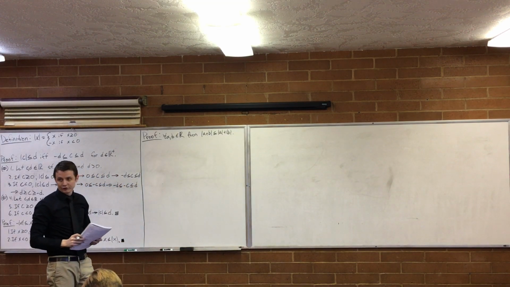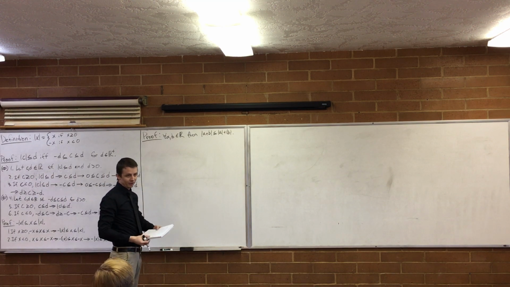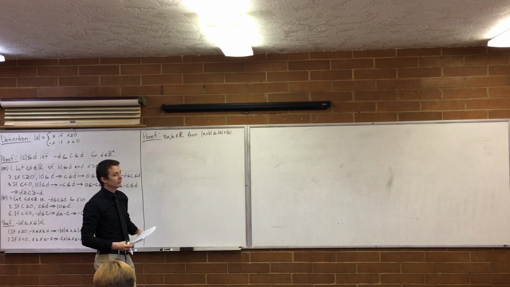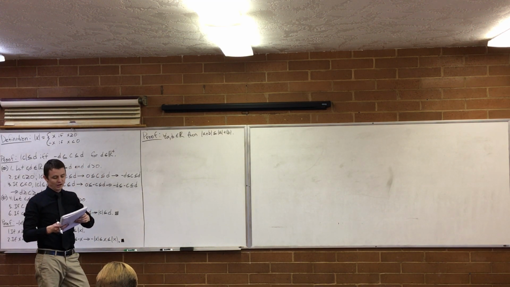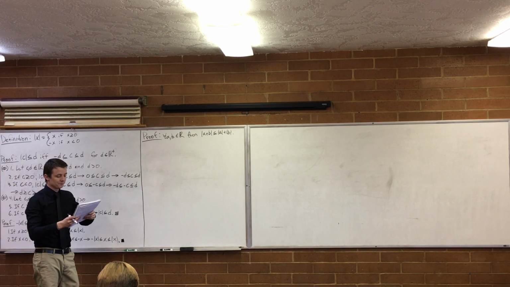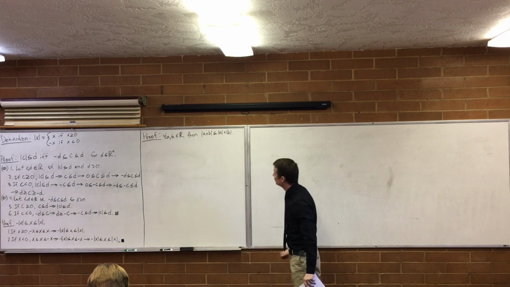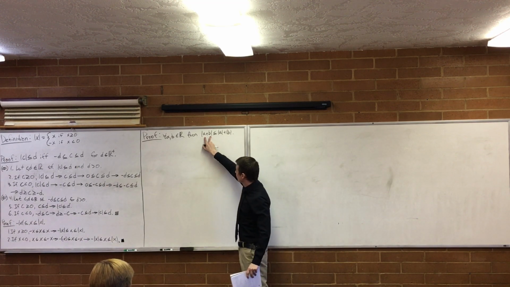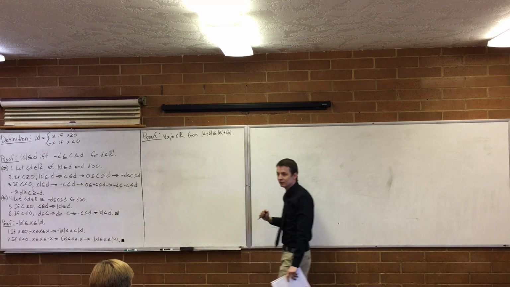Okay, so for those of you that were in my geometry class, we proved this in geometry, triangle inequality. Came up geometrically, now it's going to come up algebraically. Very useful little theorem that comes up over and over again. But make sure you understand it all. We're saying the absolute value of the sum of any two numbers is less than or equal to the sum of the absolute values.